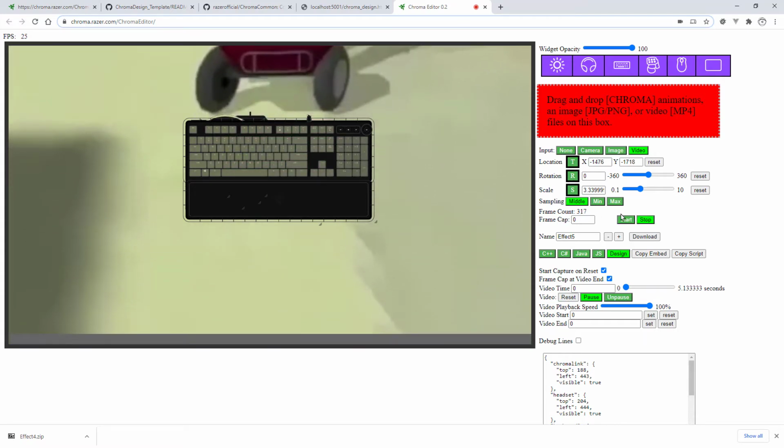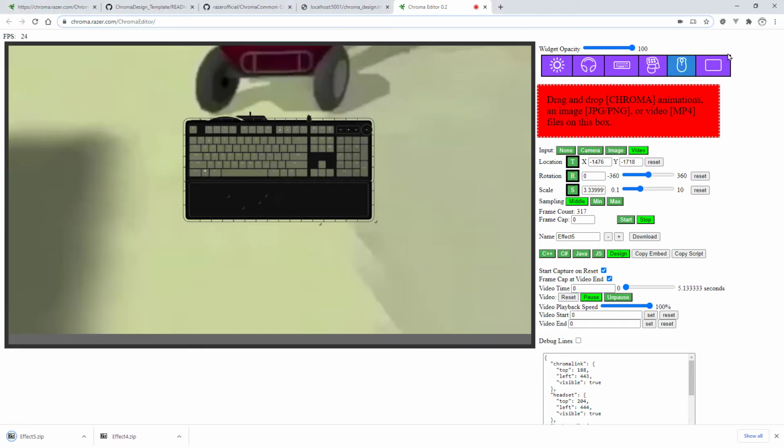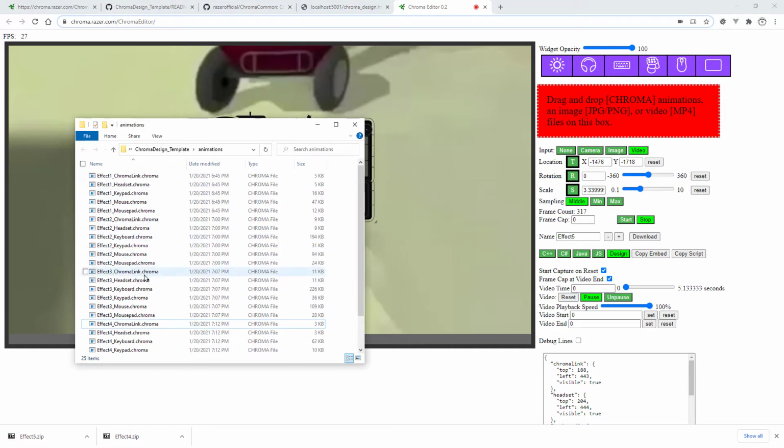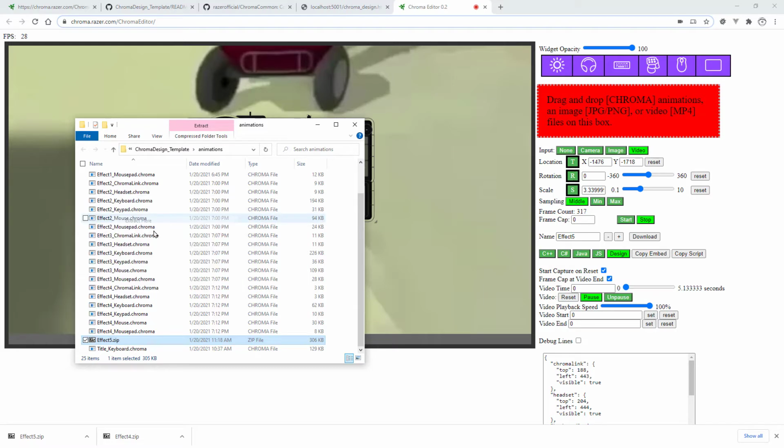Alright, so 300 frames. And with all those reduced frames, it's like 150, 75 total. That's good. Download. Save that. All the devices are on for recording. And extract number 5.